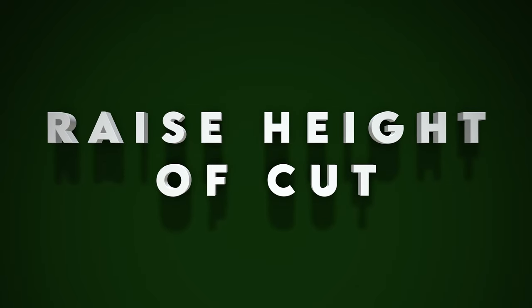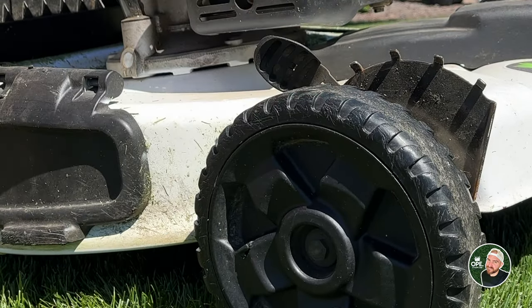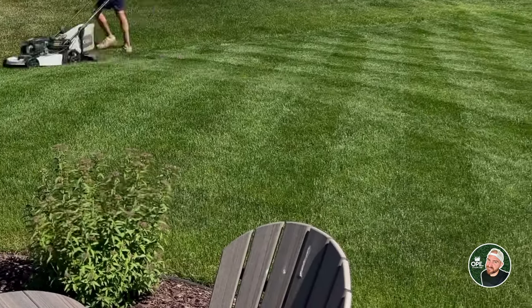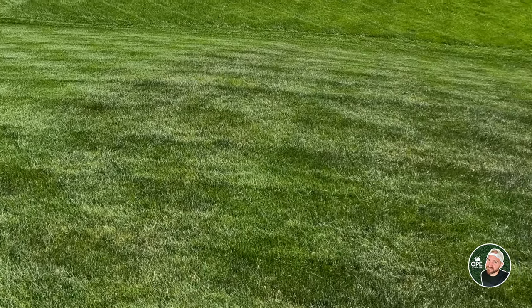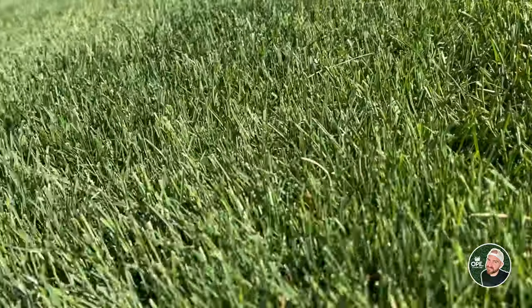The very first thing I did about three, four weeks ago was raise my mower blades up. If you haven't done that already, you should start because you need to give that grass blade some extra length to battle off heat stress for the rest of summer. A general rule of thumb on cool season turf — Kentucky bluegrass, tall fescue, perennial ryegrass — is come up a good half inch to an inch from your previous height of cut. That elongates the grass blade to play more defense against fungus, disease, and heat stress.